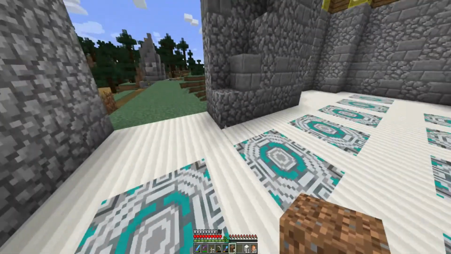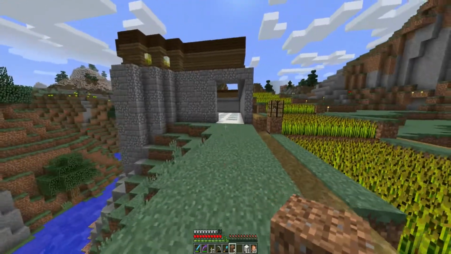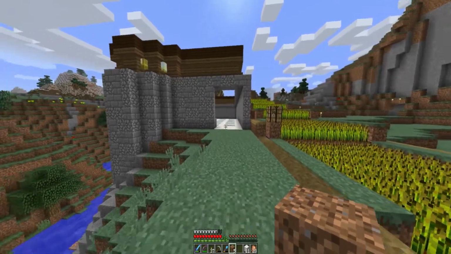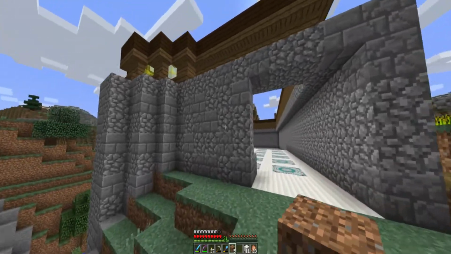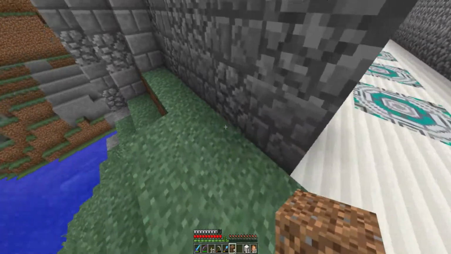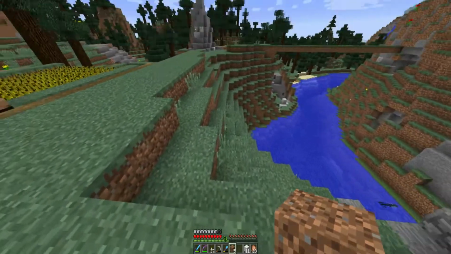And another thought is this entrance here. I don't really like it being on the side like that. So I'm thinking I need to center this entrance more over in here. But what that's going to do is put the entrance where it's on the cliff here.